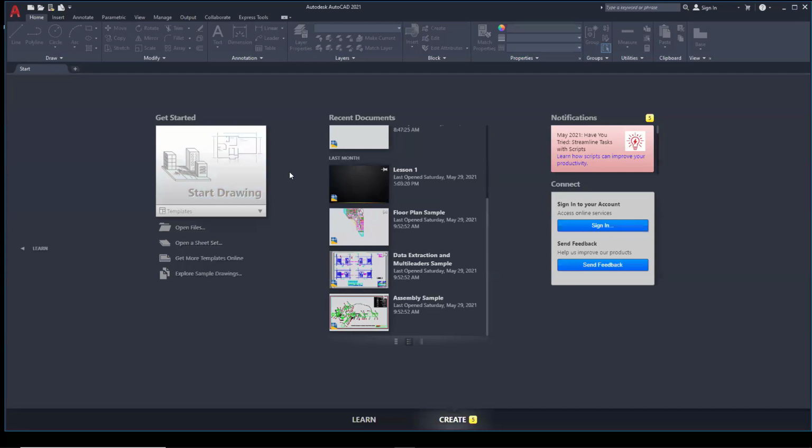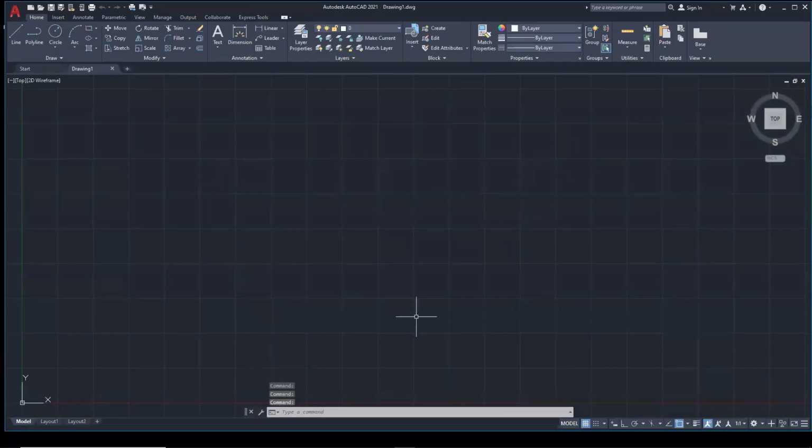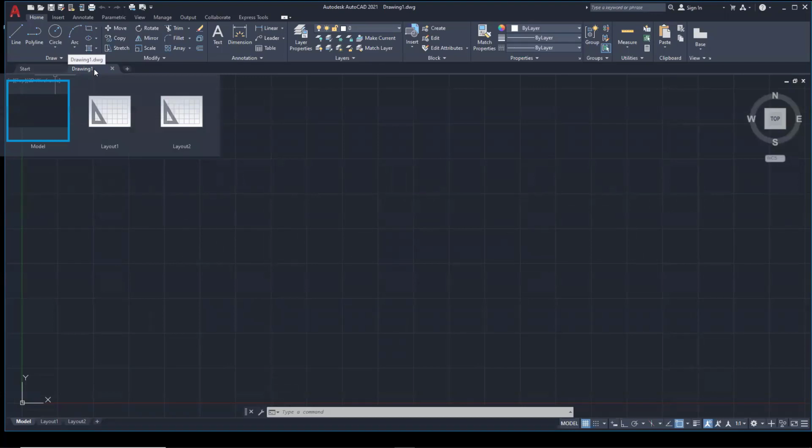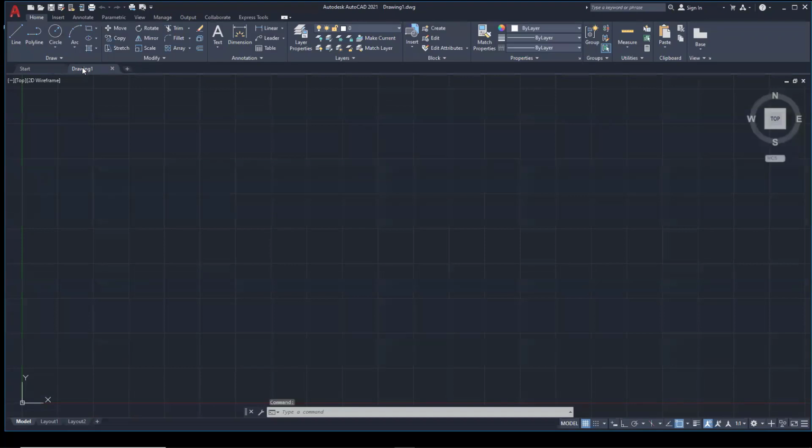And as we progress, you'll see that this is not the way that we'll normally start a new drawing. I have another way that involves templates, but for now, or for the next week or so, you can just start AutoCAD by clicking on Start Drawing, and a brand new AutoCAD drawing will start up for you. The first thing you'll notice is that there is a tab for that new drawing, Drawing1. Here's the start screen, you can go back to it, and then you're in Drawing1.